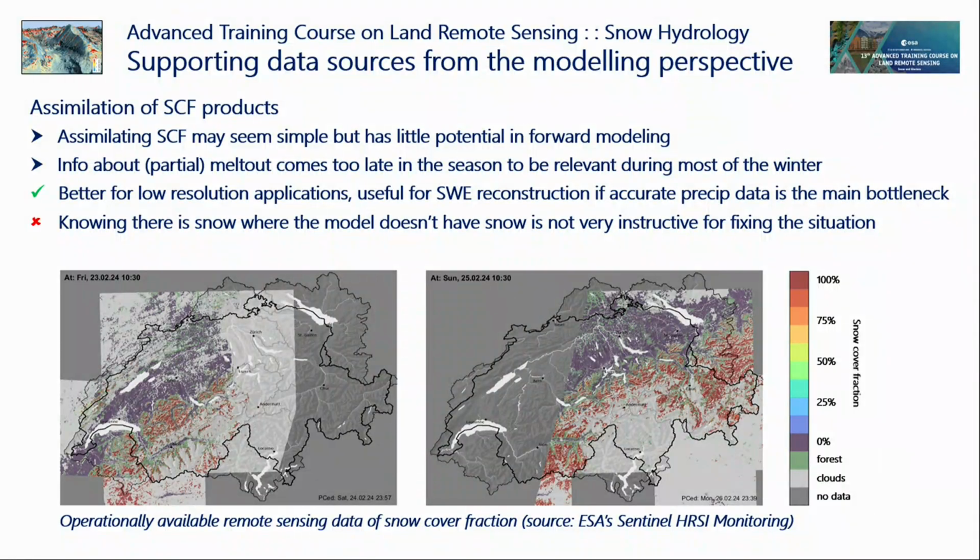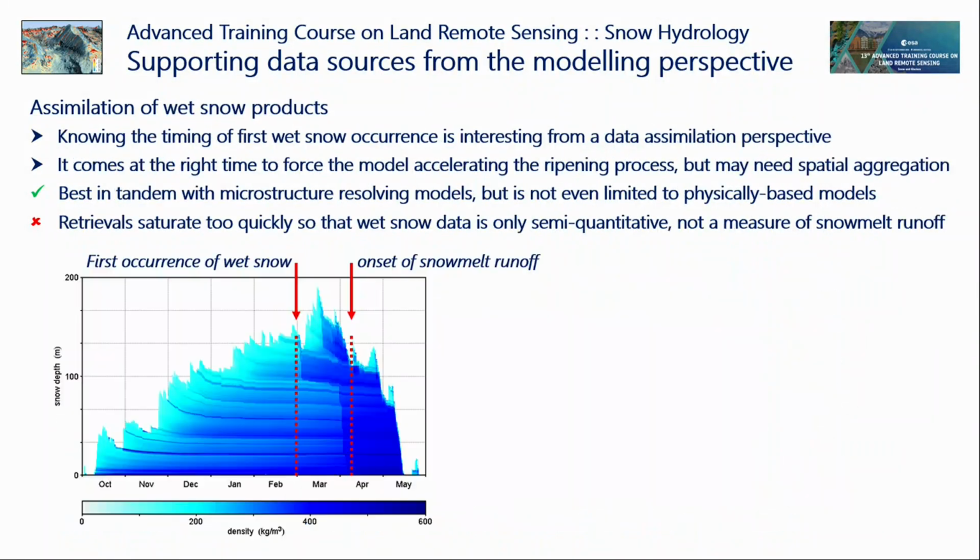Okay, and finally, very obviously, knowing there is snow in a remote sensing pixel and the model doesn't have snow anymore, doesn't tell me anything about what I'm supposed to do. How do I add the snow? Is that this much snow, 2 meters of snow? I have no clue. It's just telling me it should be white. And it doesn't give me any information beyond that, so I can't use that information. Just that, okay, I screwed up, but I don't know why, when, how much, is that just a centimeter or not? So that's also not very useful. So again, taking this perspective, I think that's not the most useful data.